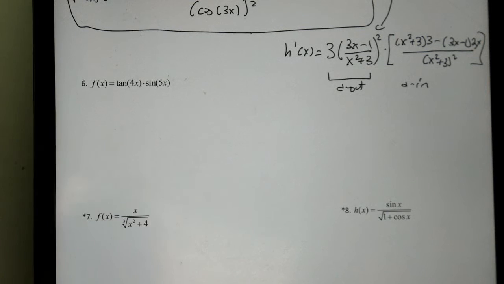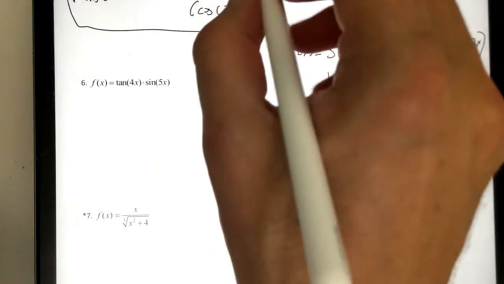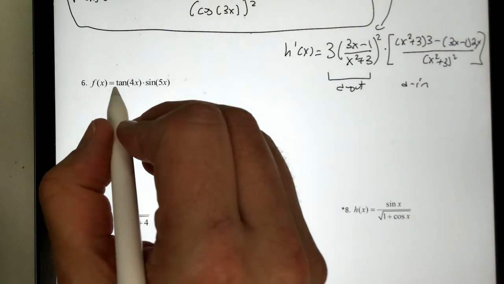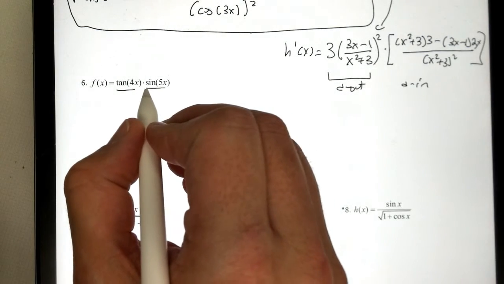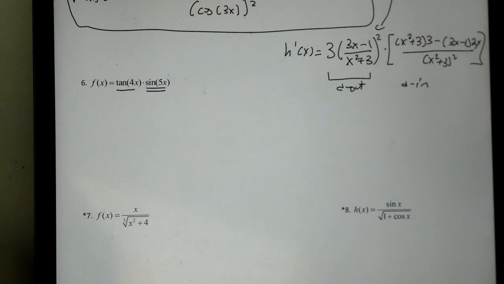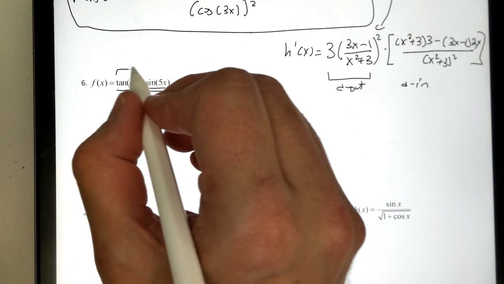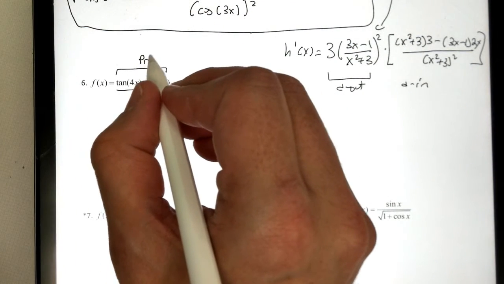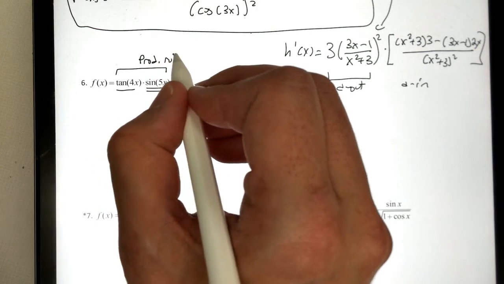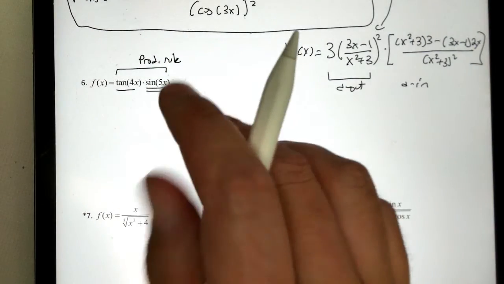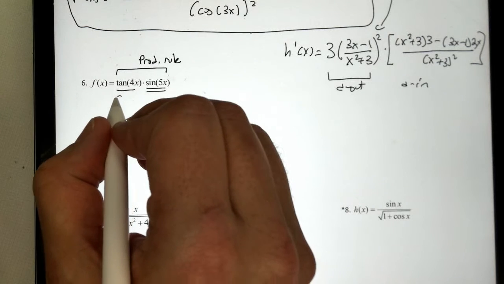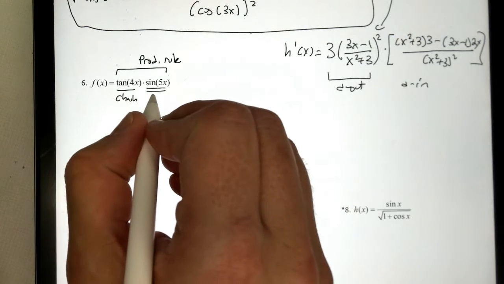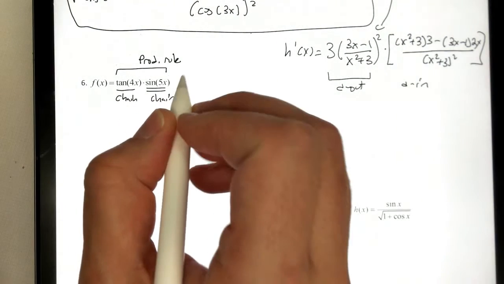All right, we're back. For question number 6, we're continuing on with the chain rule. But in today's videos, remember what we're looking at is, what if we are multiplying two functions together? For example, in question number 6 here, we're multiplying the tangent of 4x times the sine of 5x. Well, we know that in the big picture, this is going to be our product rule, but each one of these has a chain kind of built into them.